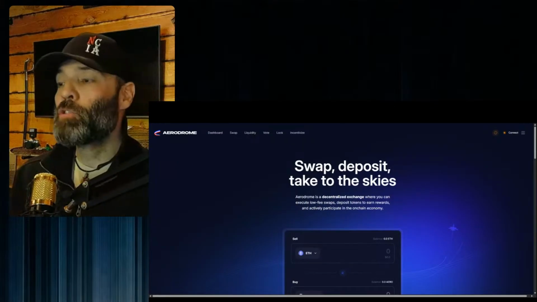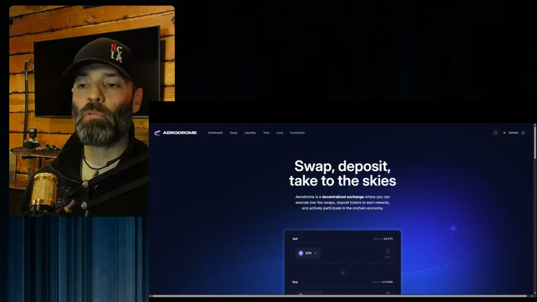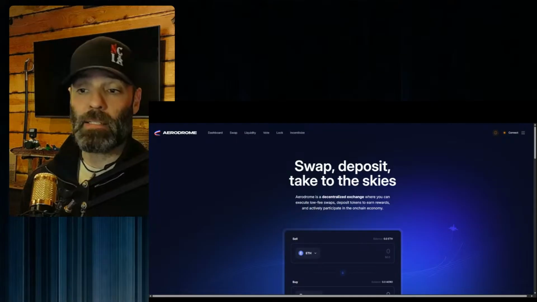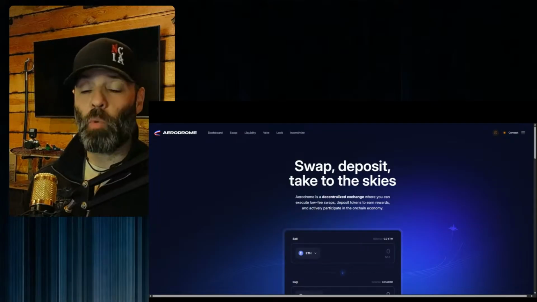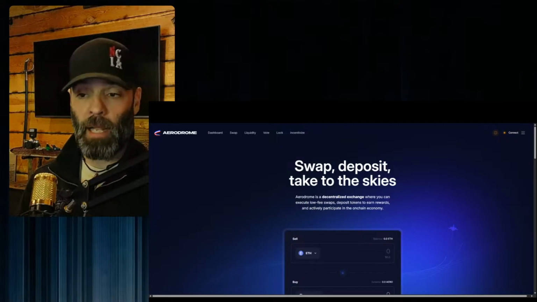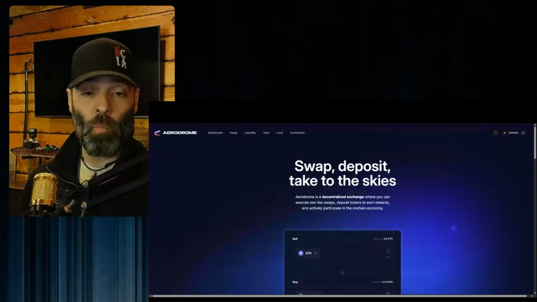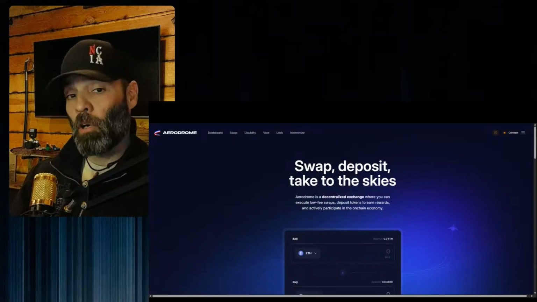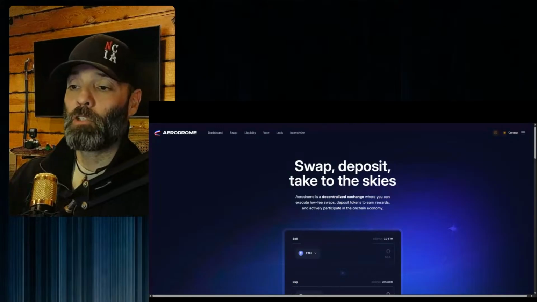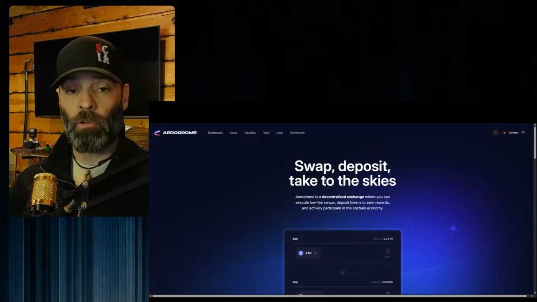Aerodrome's core feature is that it's built on the veLodrome model on the Optimism stack. It's designed for efficient swapping, deep liquidity, and high rewards. It uses veAERO, or voting AERO. It's basically an escrow token. If you lock AERO, you get veAERO, which is voting AERO, to drive emissions and governance. And again, you use that veAERO to vote.